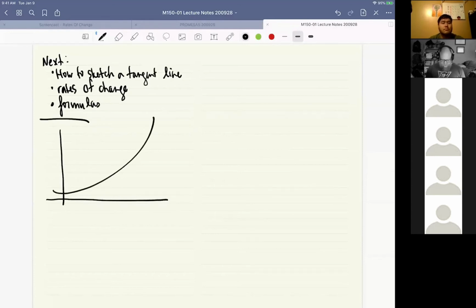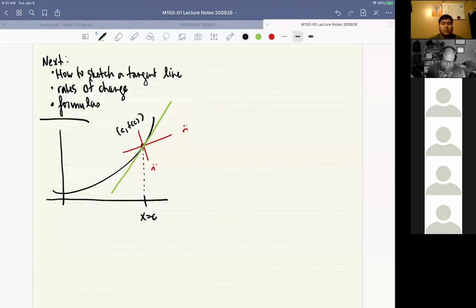Here's a graph of a function. Say somebody wants you to sketch a tangent line here at x equals c. Well, then you go up to the point on the graph, c comma f of c, and that's where you want to draw the tangent line. So I'm going to draw a couple things that aren't tangent lines. That is not a tangent line. This is not a tangent line, okay? Because they don't have that sort of feeling that the tangent lines we just saw had. Here is a tangent line. So I'm going to put my pencil at the point, and I draw it half at a time. So there's part of it, and then I go back to the point, and then I draw the other part. That's a tangent line. Okay, that's what a tangent line looks like.